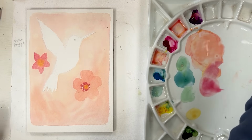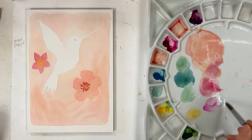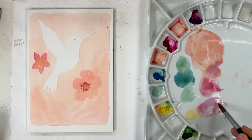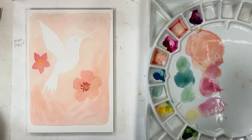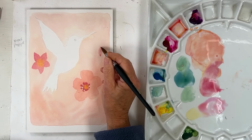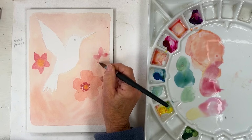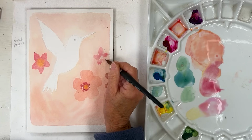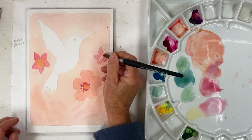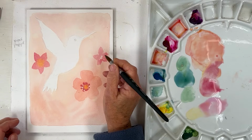I'm just playing. And then I'm going to take some pink again, but very pale. Like that. Can you see that? Stands up to check. Yes, I should get myself a proper camera, and then I could have a screen pointing down at me, so I didn't have to get up and look to see what I'm actually doing. I haven't got around to doing that yet. Actually, my phone does a very good job.